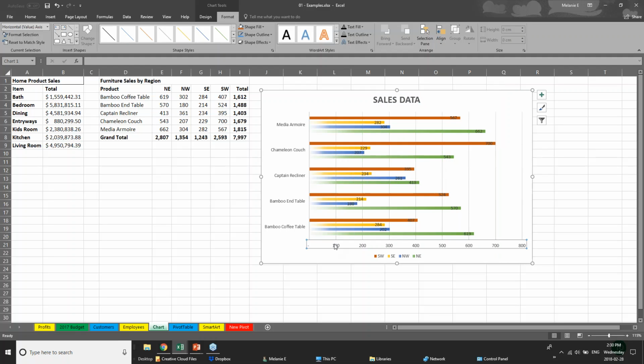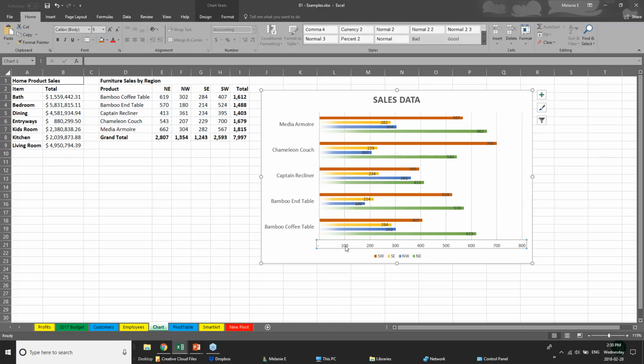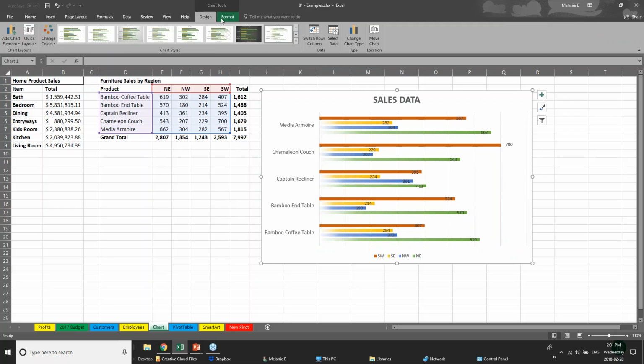I can also make decisions about how big or small things are. Say I'm finding this a little bit too small to read, so I want to make this a little bit bigger. We have the values here, and I can actually move them manually so they're not on the actual bar. Get very specific, but say we're going to look at the actual bars, and we don't want to look at the value. So we're not getting any value from this chart at the bottom, so I'm just going to delete it because it's taking up space. So there's lots of functionality that you can do to play around with your chart tools here, under the formatting or under the design as well.